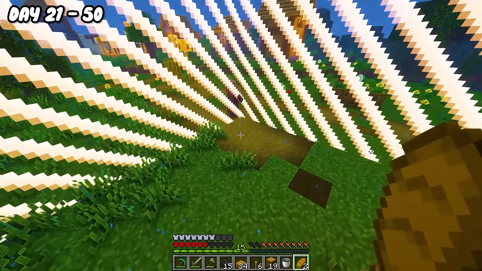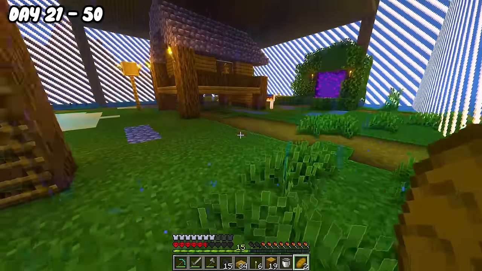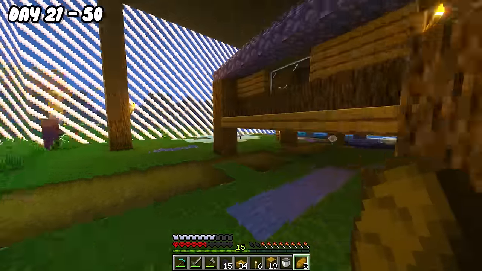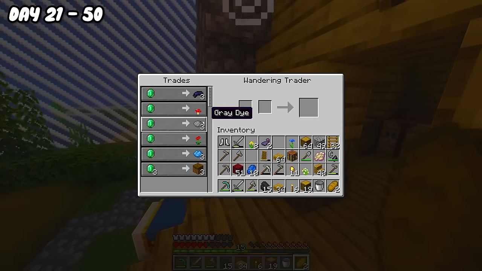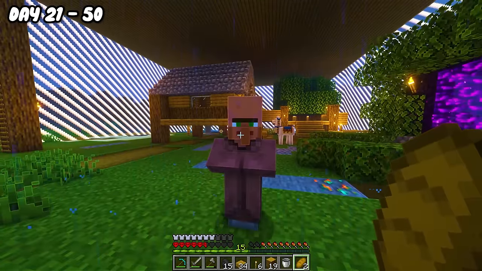I don't know how this works. I think I need to make you a bed before I can do anything, if I'm honest. Oh, okay. Hang on a moment. We have a wandering trader. Hello there. Where is he? Oh, hey, buddy. What are you selling? Absolutely jack. All right, let's get you a job.